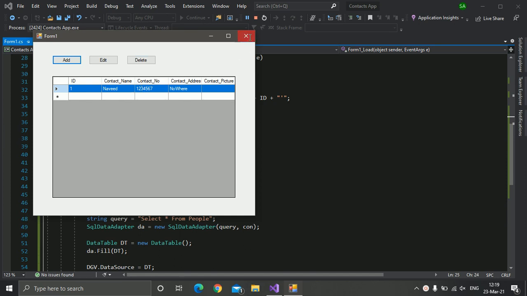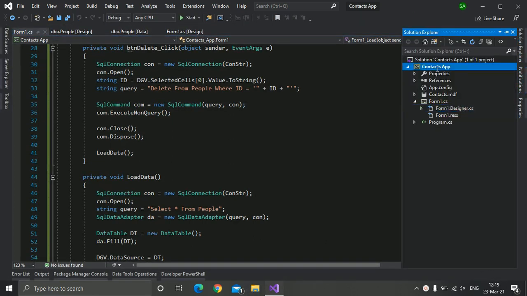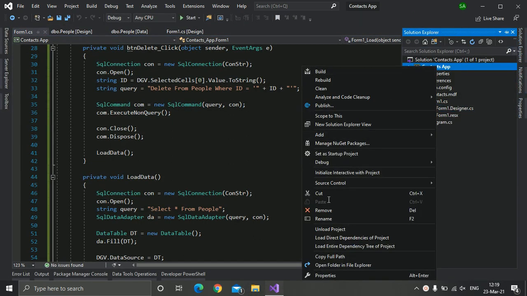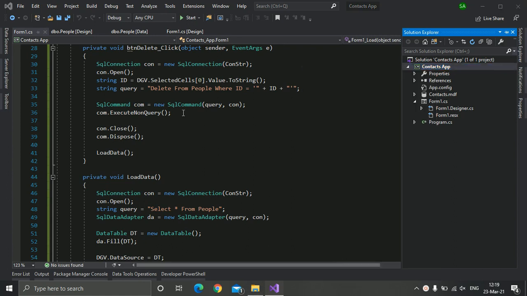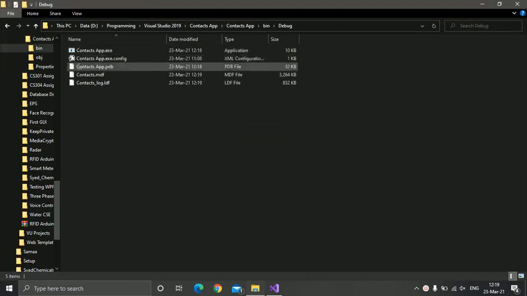So we can directly open the folder. Now we go to bin, debug. Here are the compiled files of our program.